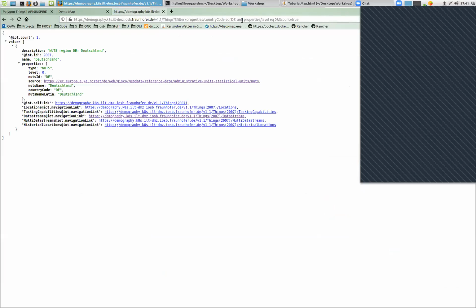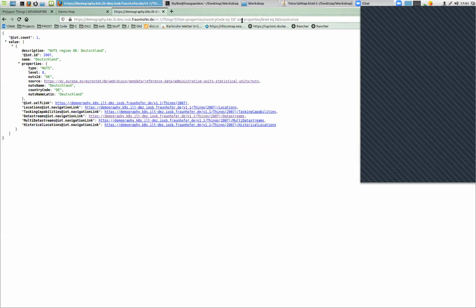I can then go to NUTS level 1, which is the Bundesländer in the case of Germany, the states. There are 16 of those, and then I can go to NUTS level 2. There are 38 of those, and then NUTS level 3, and there are 401 of those. And those are, of course, all for the same Germany.